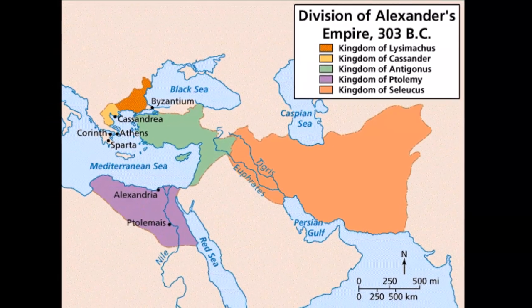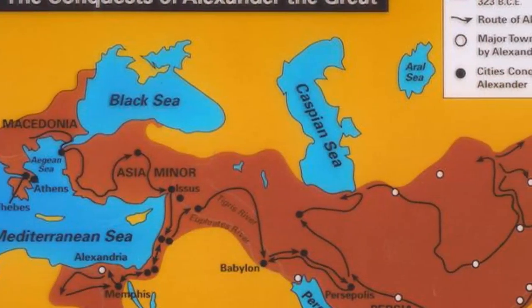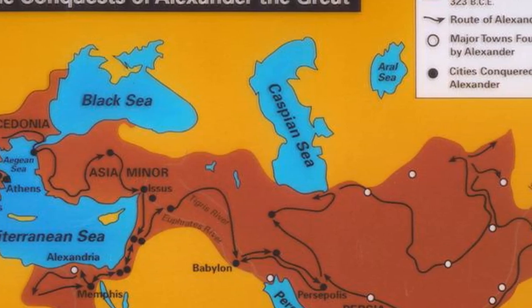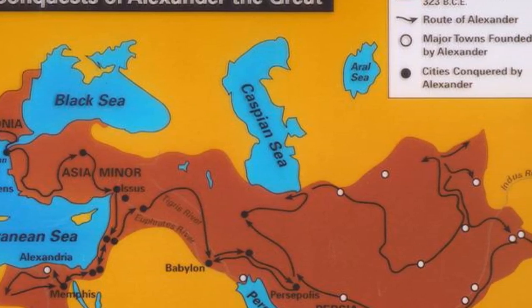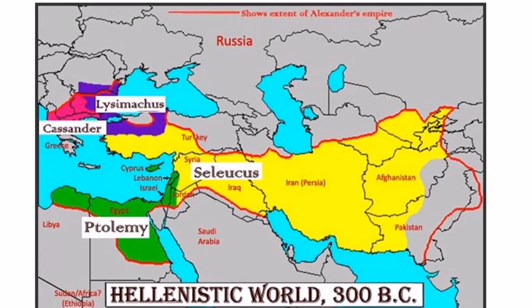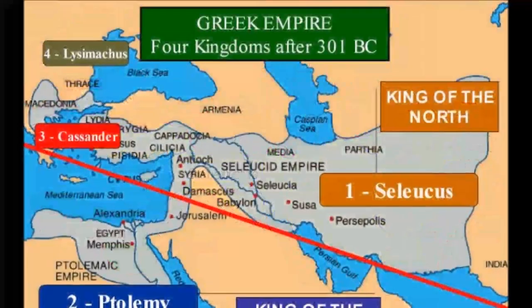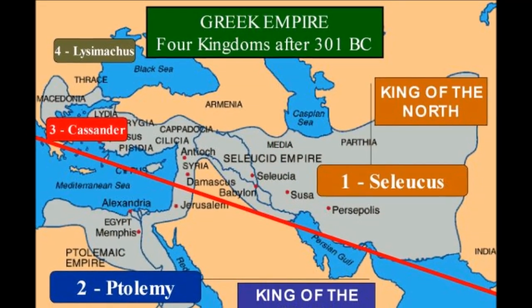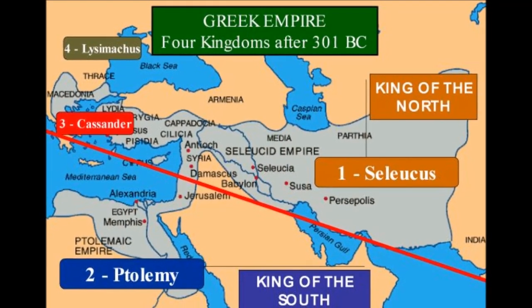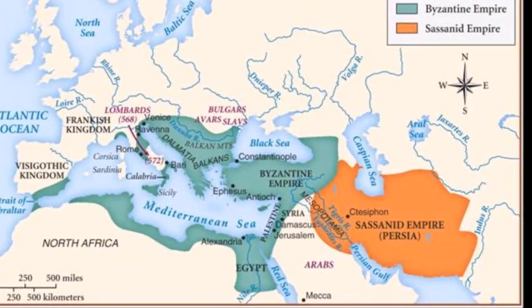And this we see because one of his top generals, Cassander, did in fact murder his wife Roxani and his son, heir to the throne, Alexander IV. And his kingdom would be divided in four parts amongst his generals, which in fact did take place. So we see that all this was in fact predetermined by God.